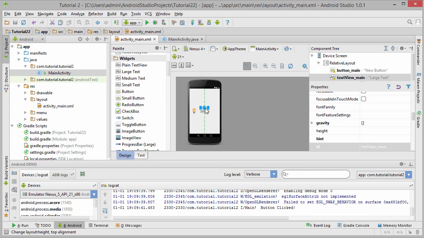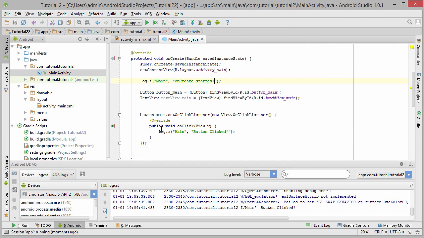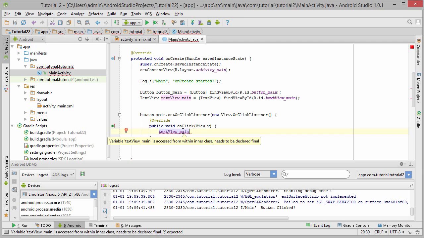Let's modify the edit text view to show how many times we click the button. So we go here and try to get this to show a text. You see automatically that this is accessed from within an inner class and needs to be declared final.